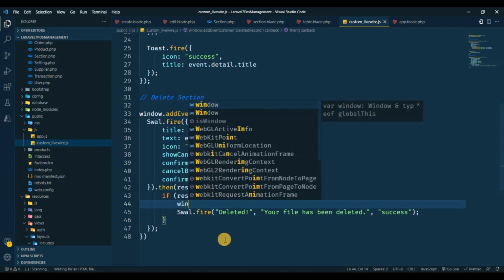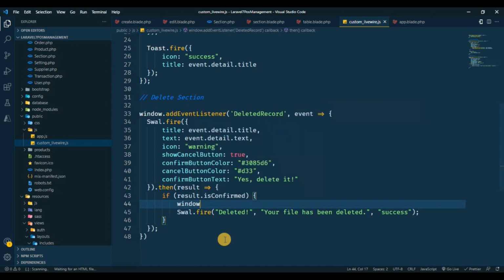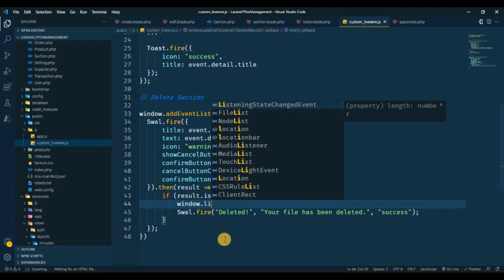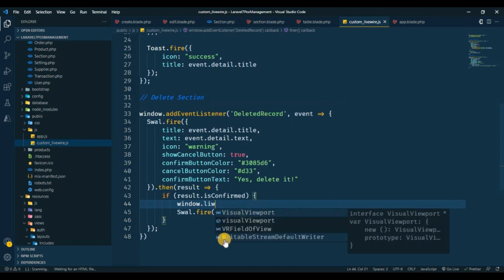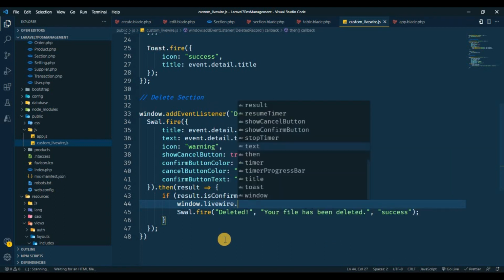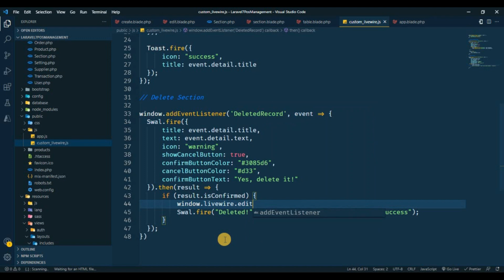let's add another window, just like Livewire. Let's pass the Livewire image, Livewire dot image. We're gonna say something like, okay, record, make it record related, with this thing.